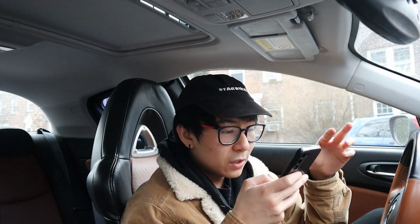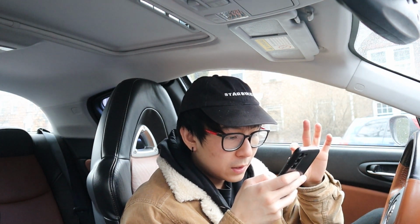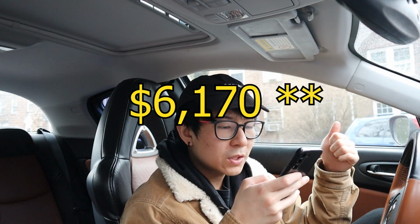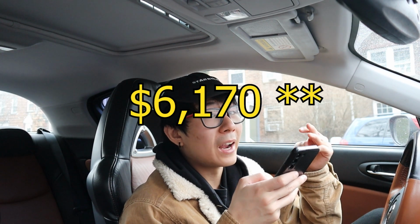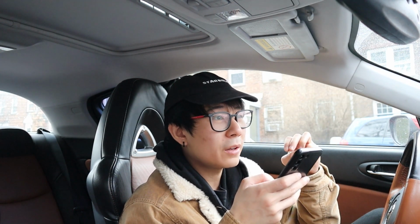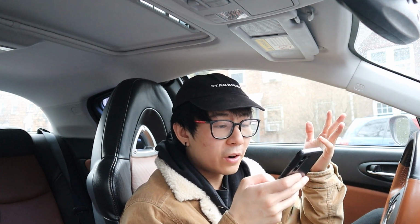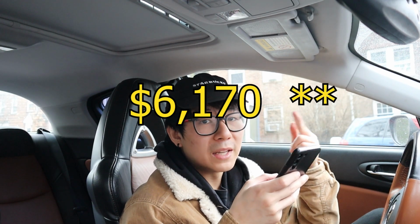So the price for modding the car and maintaining it over the past year would total $6,200. This is the price of premix, oil, fluids, and the mods that I bought, which are all reliability mods. I feel like every RX8 owner should do them, and even RX7 owners, there is an equivalent of those mods that you should be buying for your car anyways. So $6,200 is what I spent modding and maintaining the car.